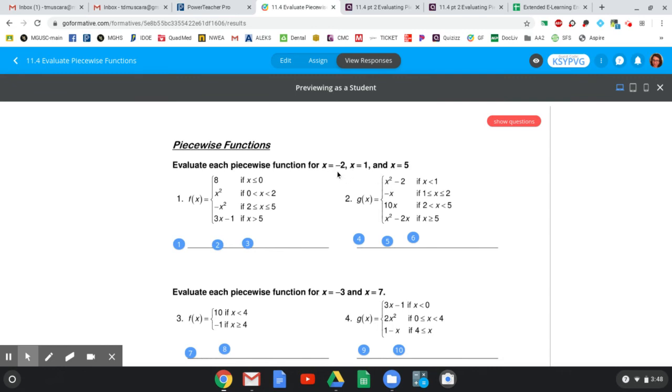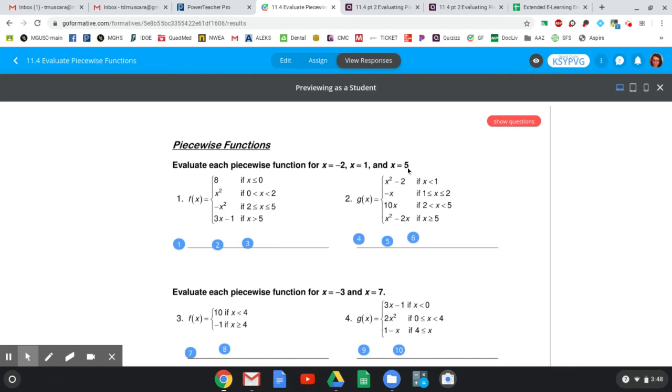So instead of it saying what is f of -2, now the question is asking you -2. X is -2. So here, -2 is less than or equal to 0. So that means your answer can only be this, the 8. There's no plugging in anything, there's no doing any math. The answer is simply just going to be 8. But that changes when I jump over to 5, for example.